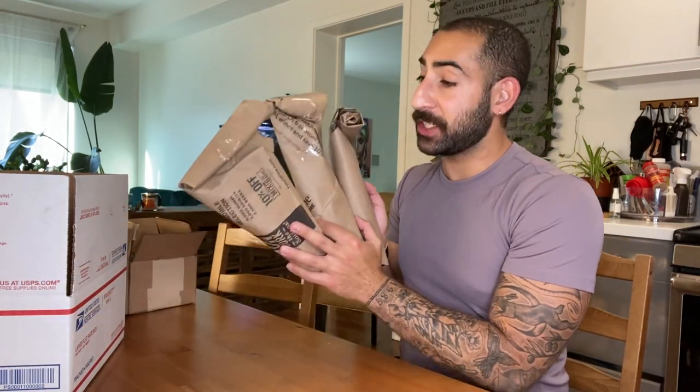Here they are — my three bundles of joy, ready and prepped to be shipped. I'm going to reach for this large flat rate box from USPS. When it comes to shipping, I think it's different for everyone and depends on where you are, so I always opt for the service that I find is the most reliable and the most expedient, because you really want to minimize how long these plants are in transit. They don't like it — they're resilient and hardy, but if they had their way they would be out and about and breathing. They're epiphytes.